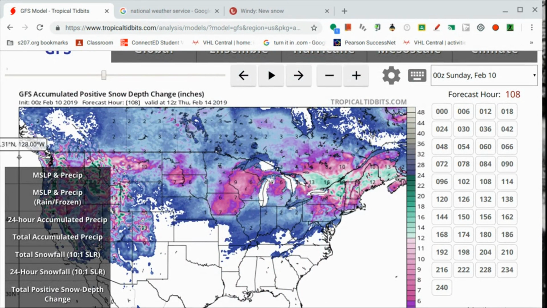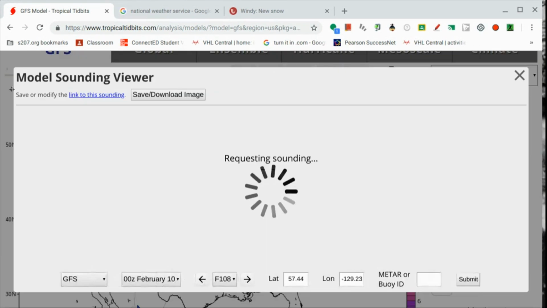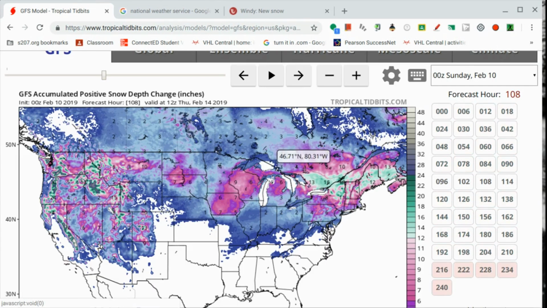I would say the most accurate part of this map is what's going on in the west and what's going on in the plains. So 6 to 10 inches of snow is possible across northern Wisconsin, Iowa, and depending on where this sets up in northern Illinois, maybe several inches as well, maybe 3 to 4 inches with this system overall.